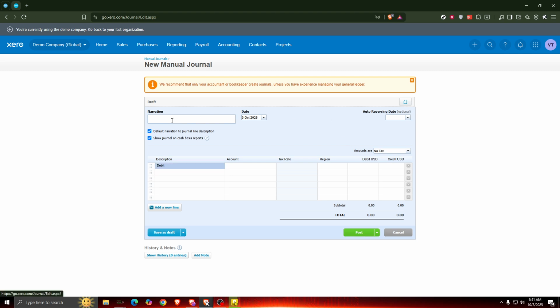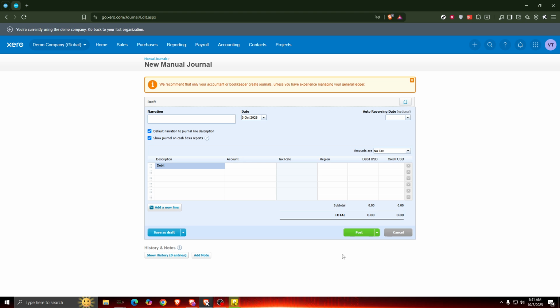This means your total debits should equal your total credits. This balancing act is vital as it aligns with the foundation of double entry accounting. If everything balances out, you're nearly there. Lastly, once you've double-checked your entries and confirmed the journal is balanced, it's time to approve and post.